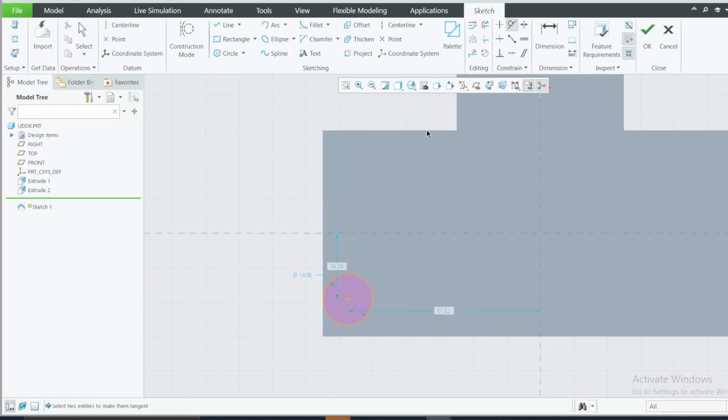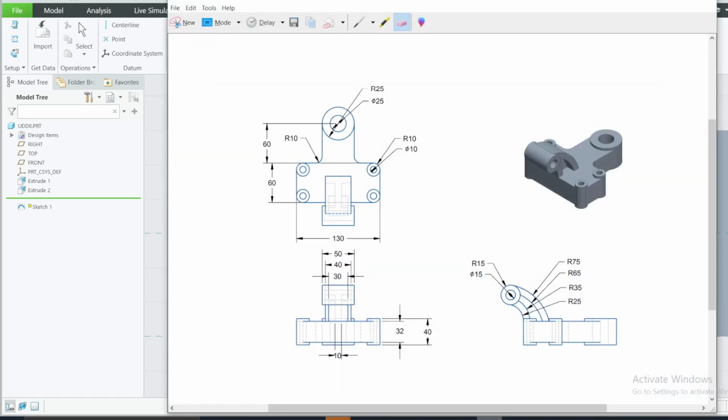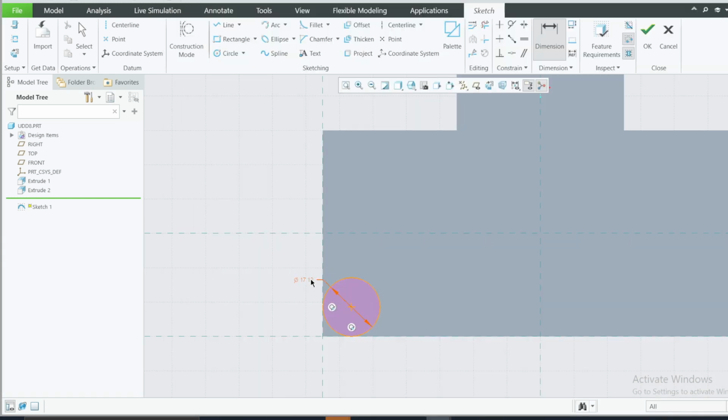I want this circle to be tangent to this and also tangent to this, and give it a value. What's happening. This one is 10, to be 20, like that.